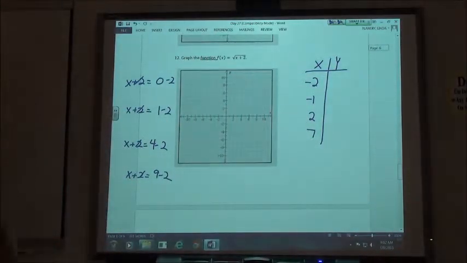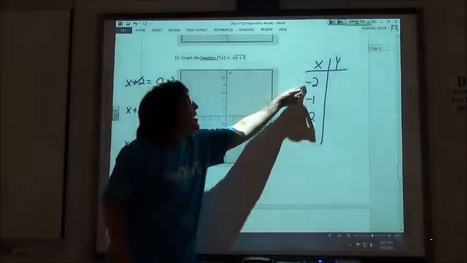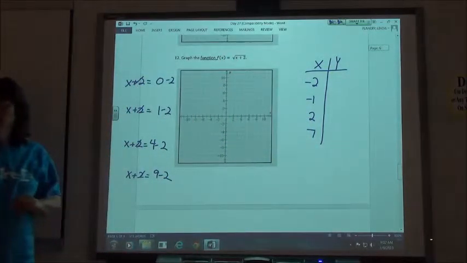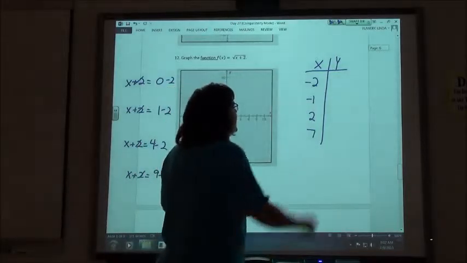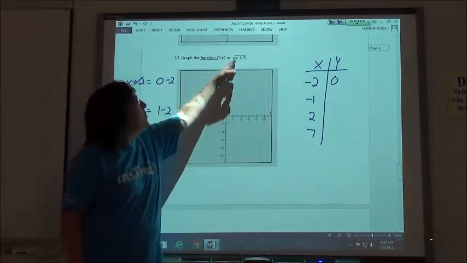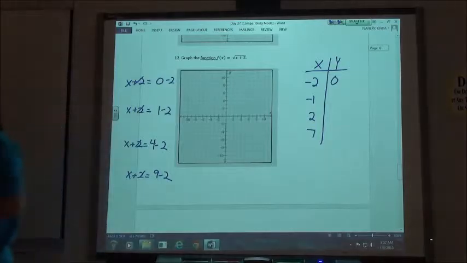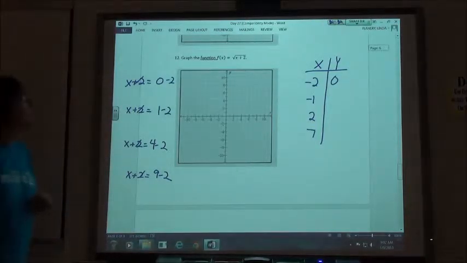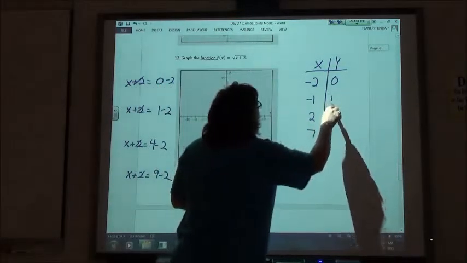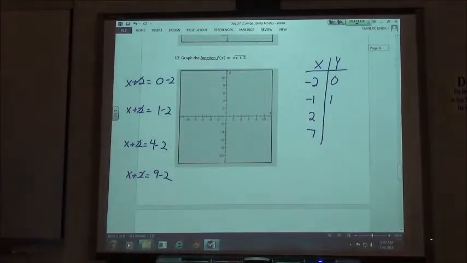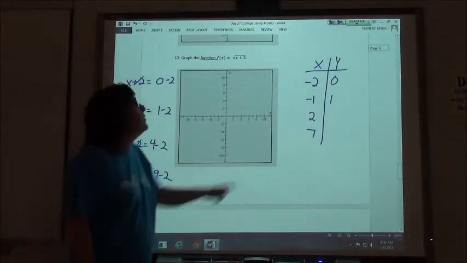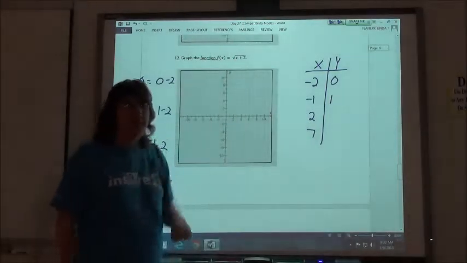Should work out to nice perfect squares. So if we put negative 2 in for x, y is going to be 0, because we get the square root of 0. If we put the negative 1 in for x, we're going to get 1, because we get the square root of 1. If we put a positive 2 in for x, we would get the square root of 4, which is 2.